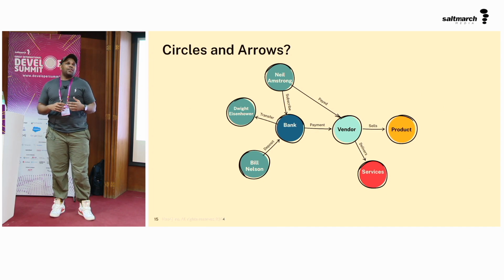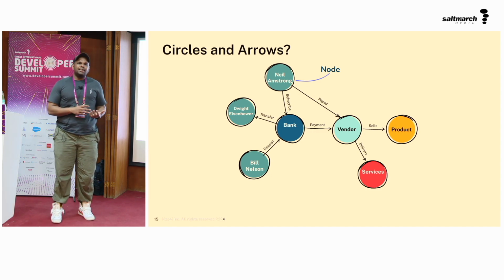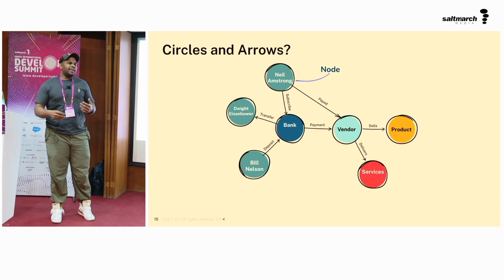Graphs, I know, might be a very new concept, right? But it's very, very simple. There are three main things. The first one is a node. A node can be used to represent an entity. An entity can be a person, a building, an object, an animal, whatnot. And the next part is a relationship.